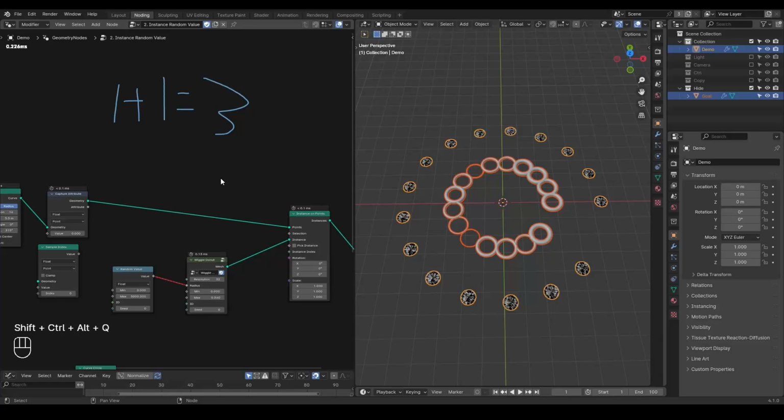And here people may want to say that oh, I have seen other node systems or software that allow this kind of weird behavior, whether it's Autodesk or Cinema 4D or whatever else.